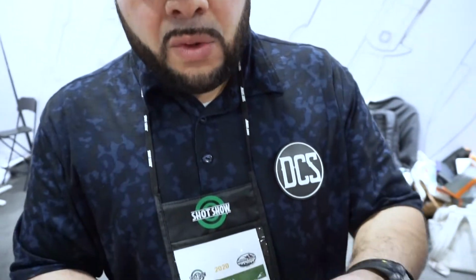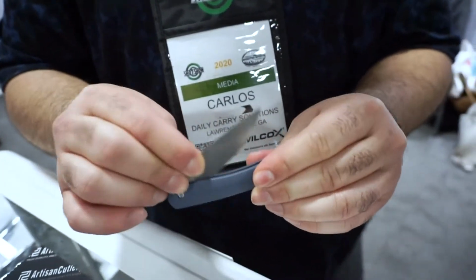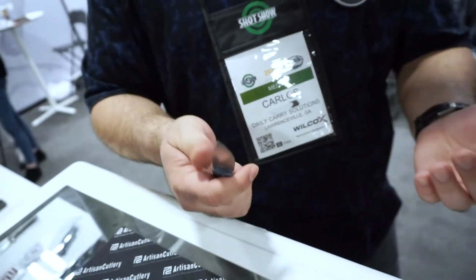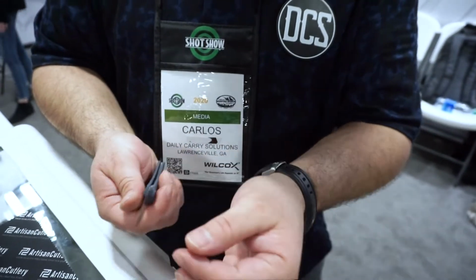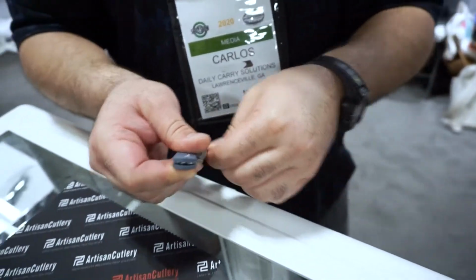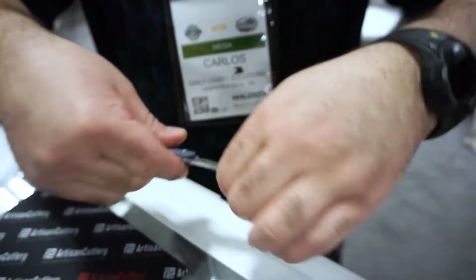And I like this one. This is a nice double detent slip joint, and it keeps it nice and light, seeing as how you don't have the liners inside. You don't need it for something like this. This is something that's meant to take out, use sparingly. It's a very nice grind on it, nice and slicey. You got the nail nick to be able to pull it out, but you don't really even need the nail nick. I got pretty chubby fingers, and you can actually see me just take it out and use it. It's a nice touch.